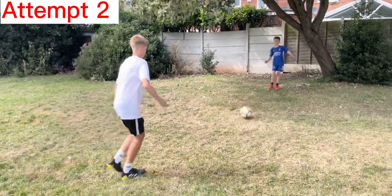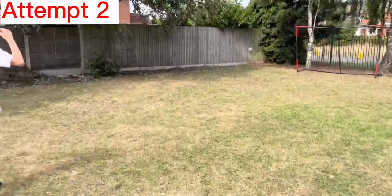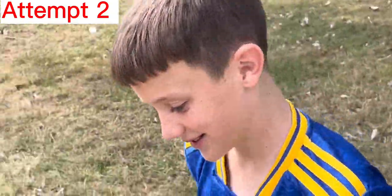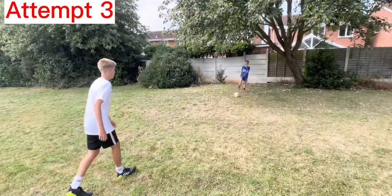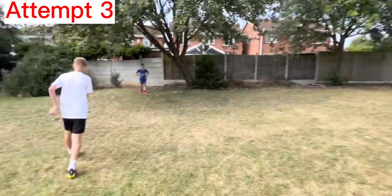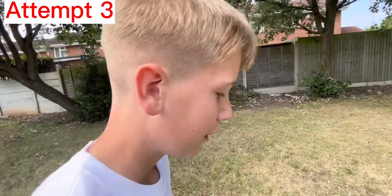Attempt number two — he's got the technique, it's a two touch — off the post! Look at Ethan, hands on the back of his head — that was so close. Attempt number three — he's a centre back, a John Terry wannabe — but he's just wide. One out of three. What do you think? I think the second one hit the post, could have got two. Happy, decent.